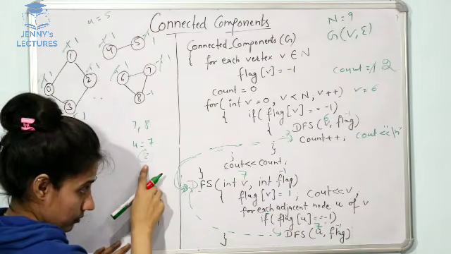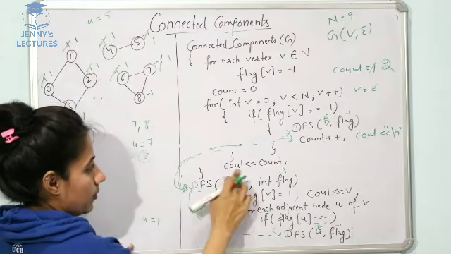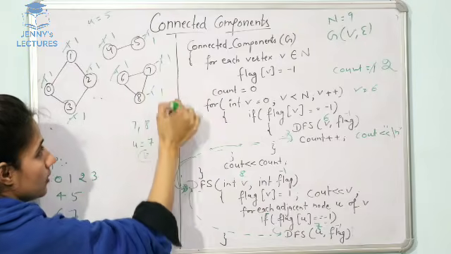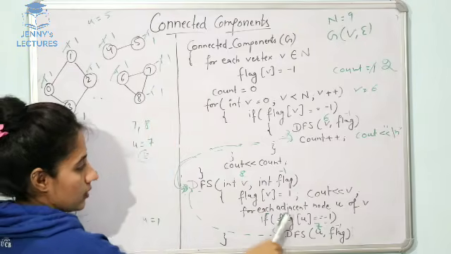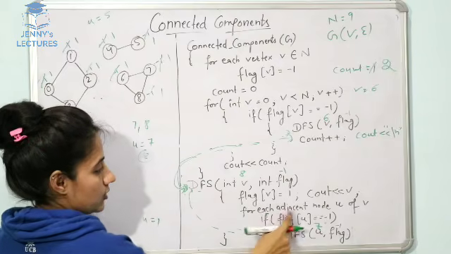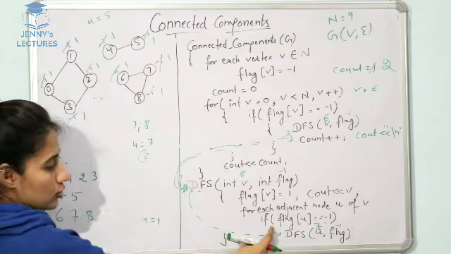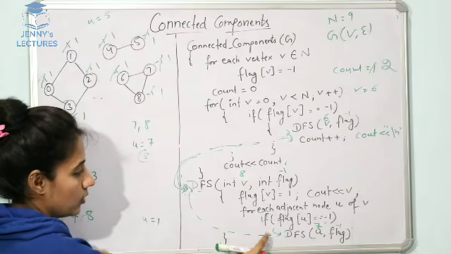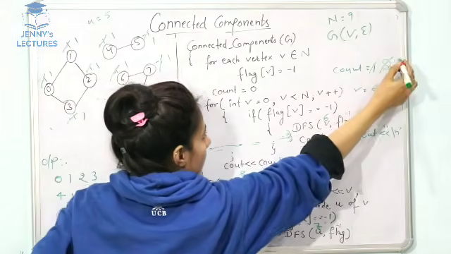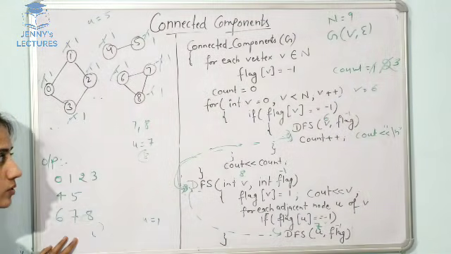Sorry. In that case what would happen? Same, 8 would be passed here, -1. Again this would be set to 1. Fine. And 8 would be printed. For each adjacent node u of v, 8 का adjacent node 6 and 7 है, but this condition is not true for any node. Then we would go back to this point and count would be 3. See out /n would go to the third line.